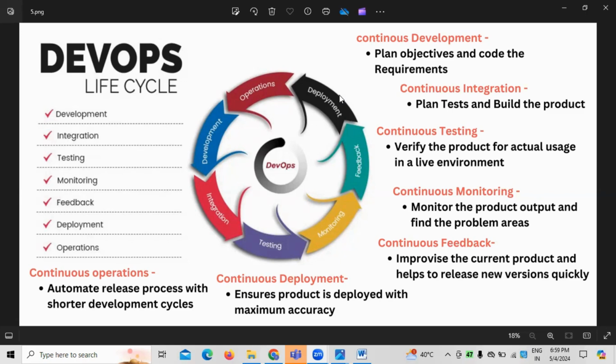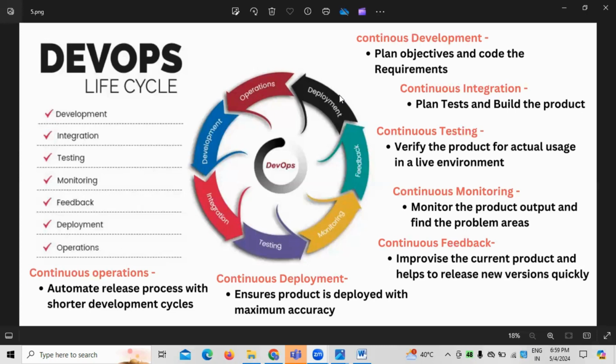Means if there is any kind of integration taking place, there must be some continuous integration happening. Means if any changes are happening, we have to make some subsequent changes in between. This is what we call continuous integration, and that is what it is all about.